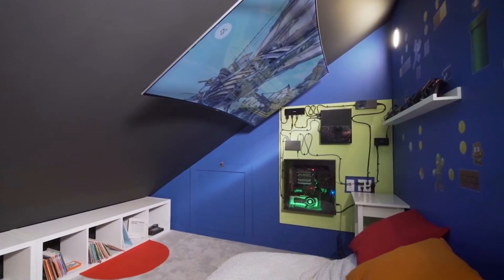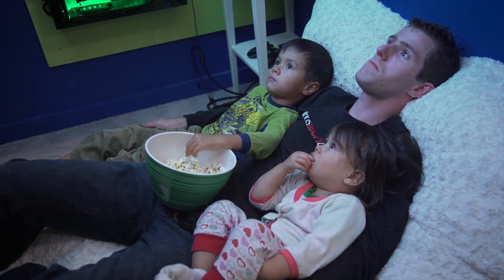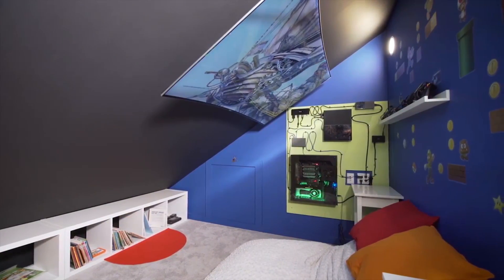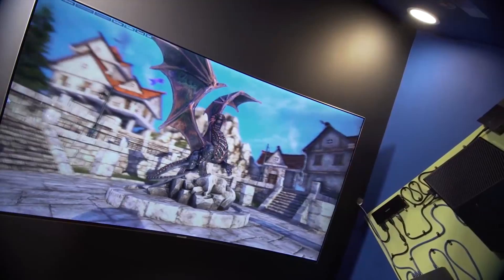Number 8: Linus Tech Tips. This may not be your traditional setup, but it's super unique and awesome, and that's why I had to showcase it. There's absolutely no desk at all — they literally mounted the computer and the TV on the wall so you can just look up at it. Like I said, this probably isn't used that often unless you're just trying to chill or play some video games, but it looks like a really cool idea. PewDiePie said it's about as much of his field of view as a theater screen, and it works really well.